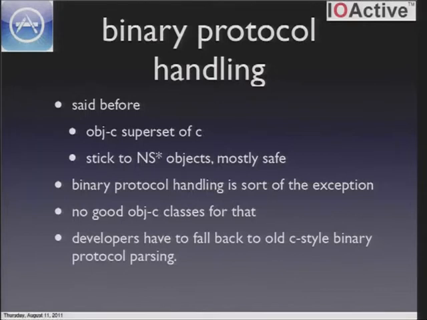There's one particular instance where this isn't true, where people have to fall back to C code, and that's where all the bad things happen, which is binary protocol handling. There are really no good classes to handle binary data in Objective-C, and when people start doing this, they fall back to C, and they end up with integer overflows, integer signedness bugs, integer underflows, and memcpys that are abused, and all that kind of goodness pops right back up.